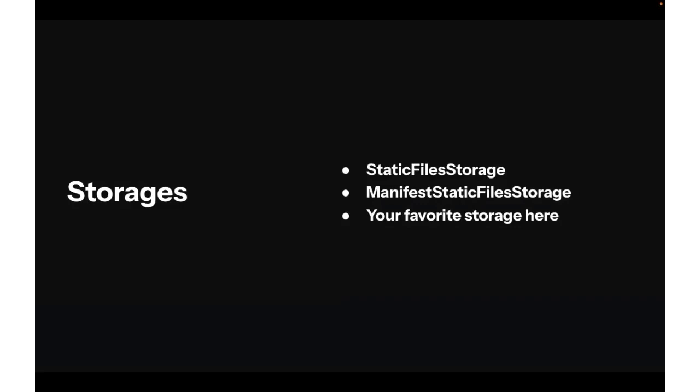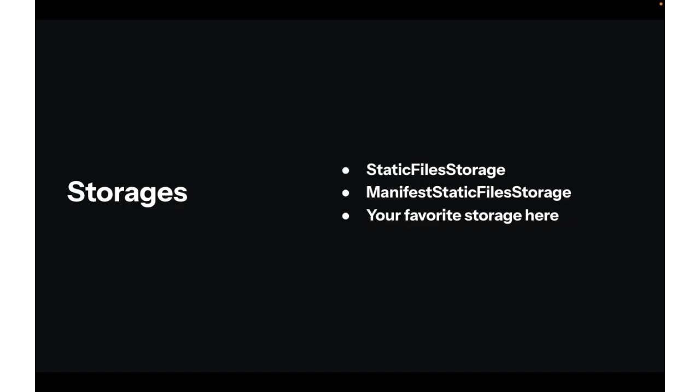As we said, the manifest static file storage is the one that is going to allow us to cache those files indefinitely. Because otherwise, let's say that I have a CSS file saying that I want everything to be black and white because that's my current theme. I get a request from design: I want to make sure that I include this nice yellow color that is now introduced in our brand. I update the file, it's collected, it's being served. But maybe some clients have cached the old file locally. So until this actually propagates to all the customers and users, I'm going to be yelled at by marketing or by design. And of course, we do not want to be yelled at.